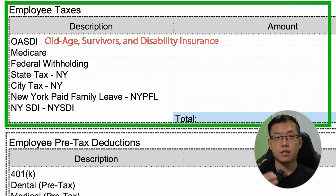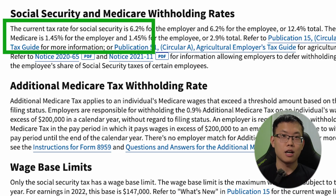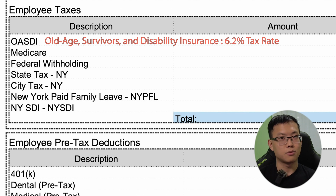The Social Security tax is going to be fixed, right? And the rate can change in the future, but if we look at current documentation, we can find that fixed rate. Following Social Security, we have Medicare, right? Medicare for most of us is pretty straightforward. Basically, it's health insurance when you are 65 and older, or if you have disabilities early on.